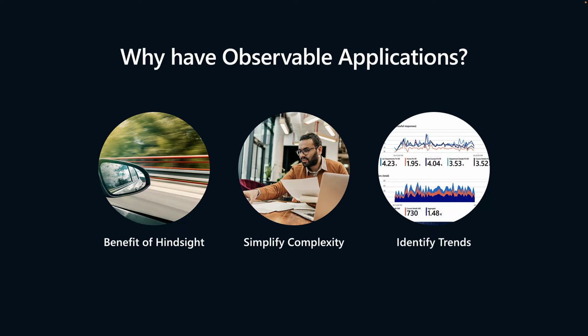And then something else you can do with observable applications is you can identify trends. So let's say that performance has slowly been degrading for certain types of question in your AI application. Does that correlate with the last release you did? Does it correlate with a patch or a change to the database server? What is the trend in user patterns? How is adoption impacting performance? These are the sorts of things you can get once you've got the instrumentation in place in your architecture.